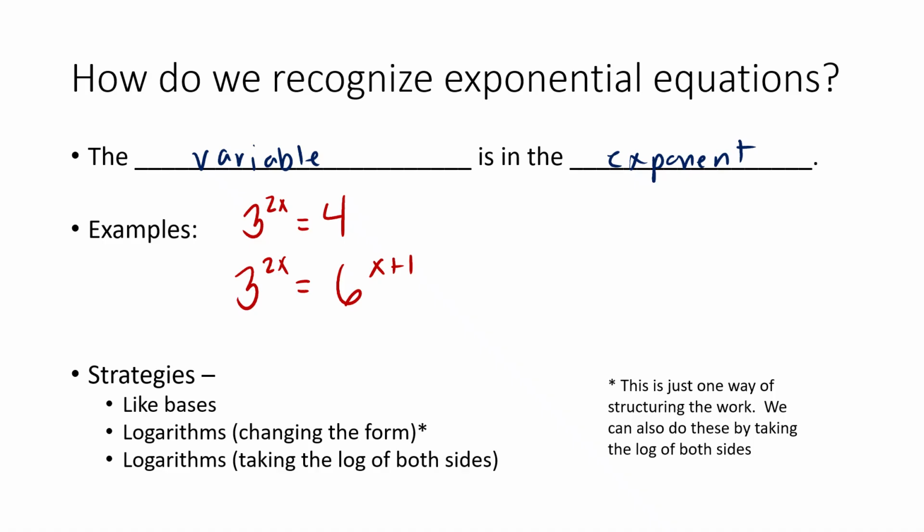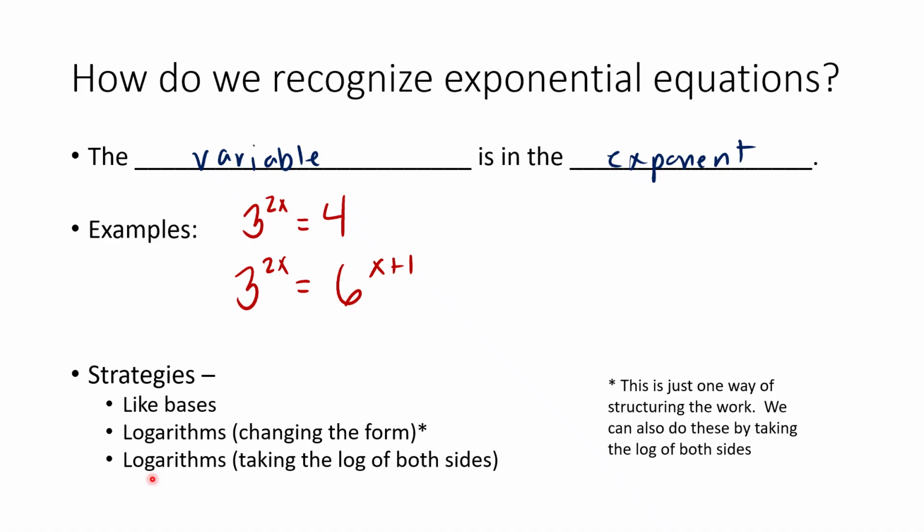We know from our previous solving of equations that I can undo multiplying by dividing. I can undo adding with subtracting and so forth, but we don't as yet have a tool for undoing how something got stuck in an exponent. You might think, well, exponents are just repeated multiplication, so can't we do some division? Well, we could if we knew what the variable was and we knew how many times we needed to divide, but we don't. And that's the whole point: I don't actually know how many times, say, 3 is being used as a factor here because the variable is in the exponent.